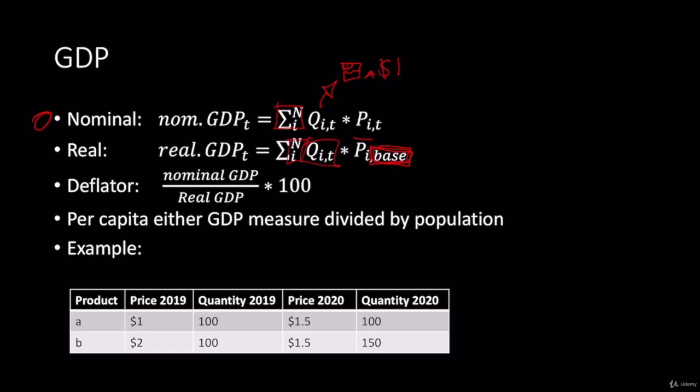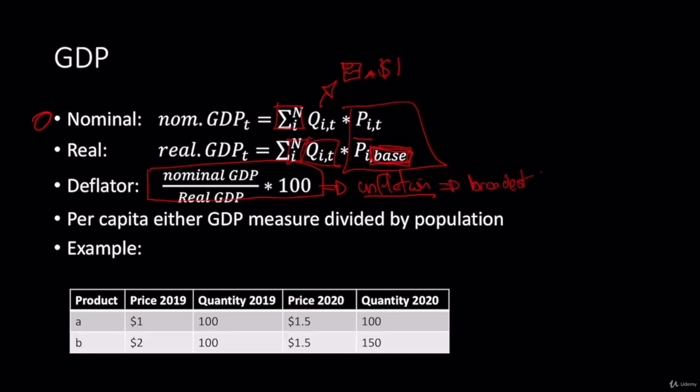The deflator is the ratio of the nominal GDP divided by the real GDP, and in that sense, when you think about it, what it's actually measuring is the difference between the P's. So it's some kind of indication of inflation, inflation being the change of price in the economy. And deflator is the broadest definition of inflation. And we're going to see that that's not always the measure of inflation that we use. So remember, the formula is very straightforward. Nominal GDP divided by real GDP is the deflator.